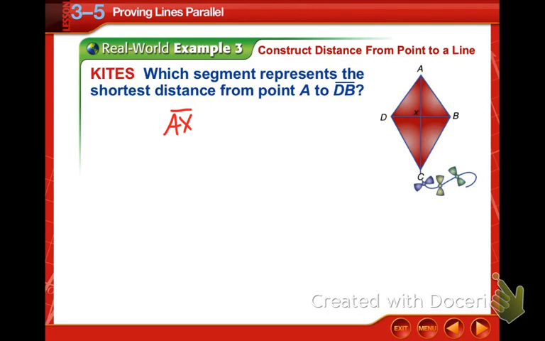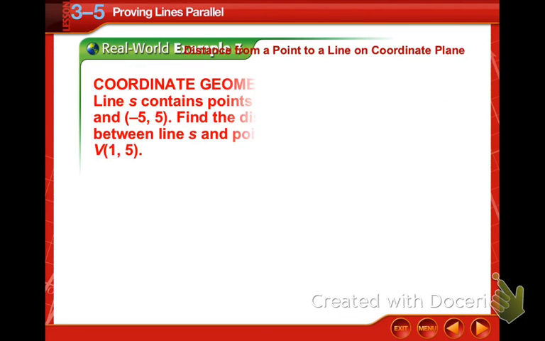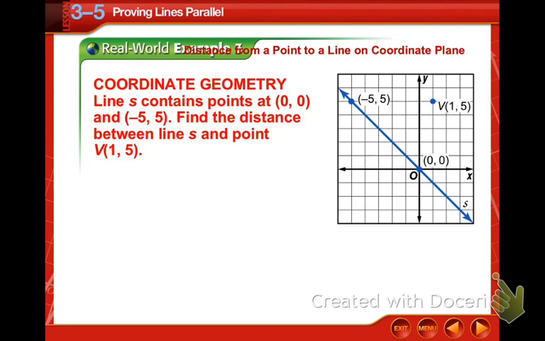Here we go. Alright, so we've got two more problems to do. These two are the lengthy problems, alright? So our next one here, we're given some points, 1 point off of the line, 2 points on it. We want to find the distance between point S and point V. So what we need to do first is find the equation of the line that goes through V and is perpendicular to the line S. Once we find the equation for that line, then we need to find the distance between the point on that line and the point where they intersect. So, it's a long process here, okay?